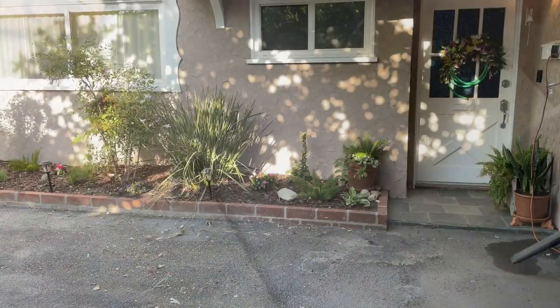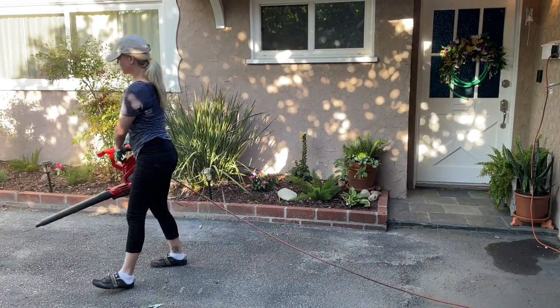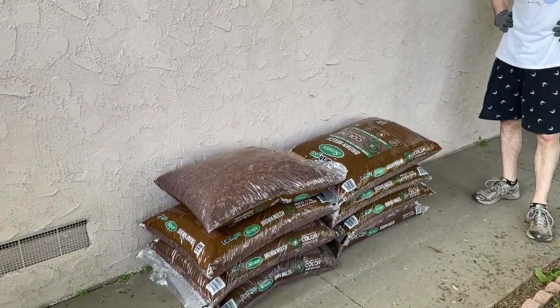Now for the final part in handling my garden, I'm just going to go ahead and do some quick mulching. To do that, I'm going to do some cleanup just to get everything prepped and ready. I like to use my blower here. It's the easiest way to get all that dirt away from my garden beds. Okay, so we're going to go ahead and grab the mulch. We're going to bring it out front to the front beds.